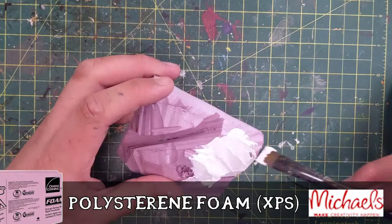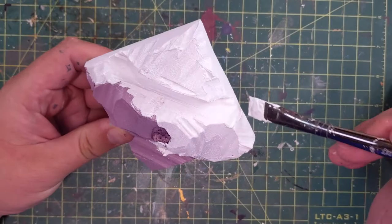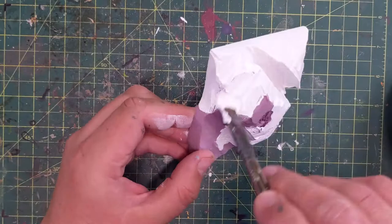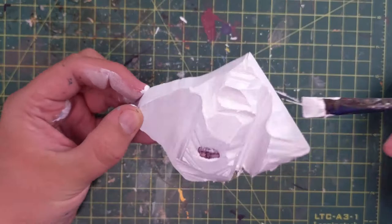We're on to polystyrene foam XPS for the base. A little bit of craft paint to paint it. I'm not going to go crazy with basing it with Citadel because there's a lot to cover there, and you might need a couple layers, but the craft paint's free pretty much, right? Polystyrene is now my favorite basing material because I used to build up with Milliput and stuff, and I still could, but it's so easy if you have a hot wire cutter to cut a shape. And as you can see, I've got a crevice and I've got my waterfall little pool. Everything is set for how I wanted to do it.